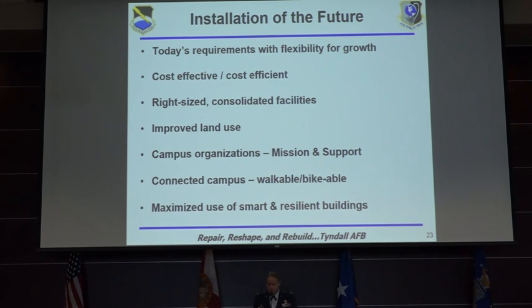We're driving down the total cost of ownership and maximizing cost efficiency by leveraging the facilities we could save and incorporating them into the new master plan. We kept the constricted real estate on the flight line side to those flight line functions, and we moved support functions to the support side of the base. We also incorporated that modern campus planning and the way people use different facilities with the campus layout.